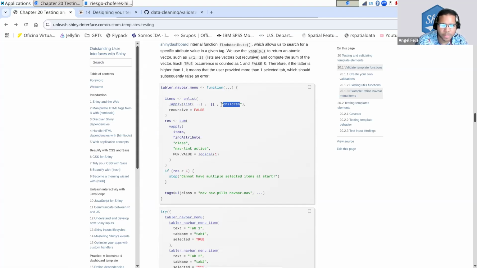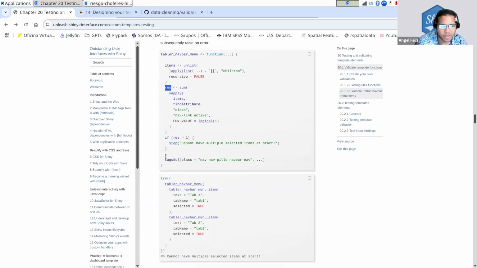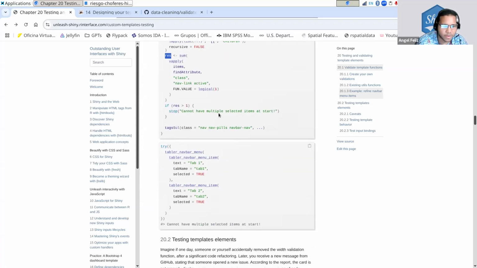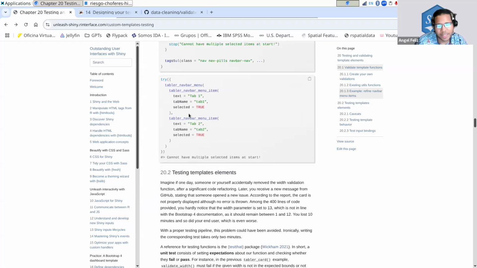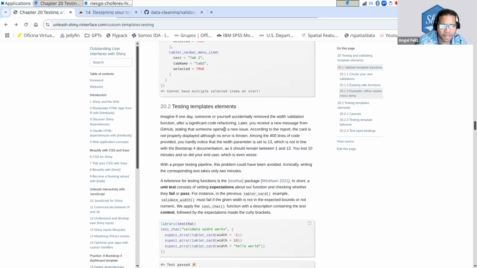You look out for the children inside, and then every element that has this attribute, nav bar active. And if the total of the sum is bigger than 1, it is because you have more than one element active, and it will show an error. So that's the point of the validation part.